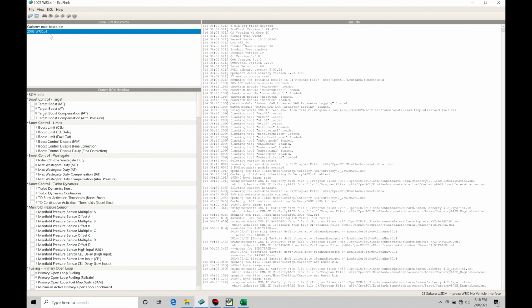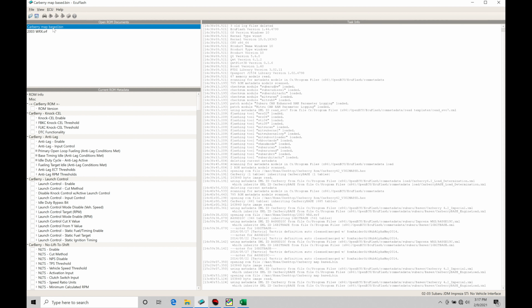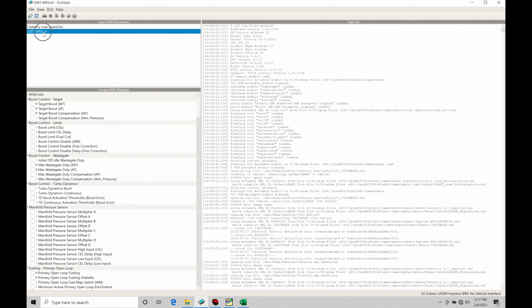Now the 2003 WRX file is a stock file that I read out of a bone stock vehicle. We'll find that all of the XML coding, the definitions we find available here in our current ROM metadata, is not going to be as much as the Carberry. The Carberry has a lot of enhanced ROM or code that's been added to it. We'll find as a result it has more favorable injector data programming. You'll end up wanting to tune your car anyway with the Carberry based ROM. So what we're going to focus more heavily on in this video is the Carberry ROM, but we will take a look between these two different ROM types.